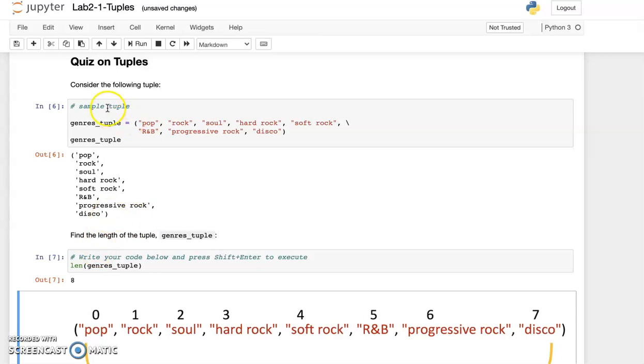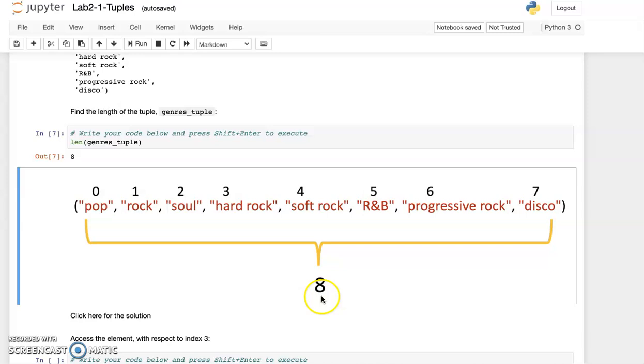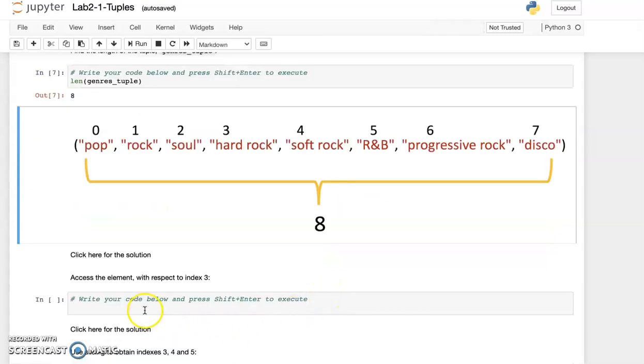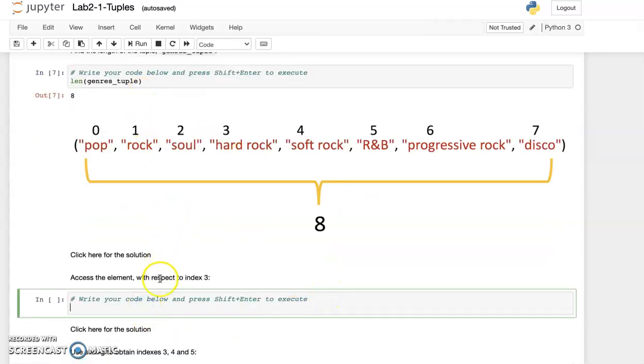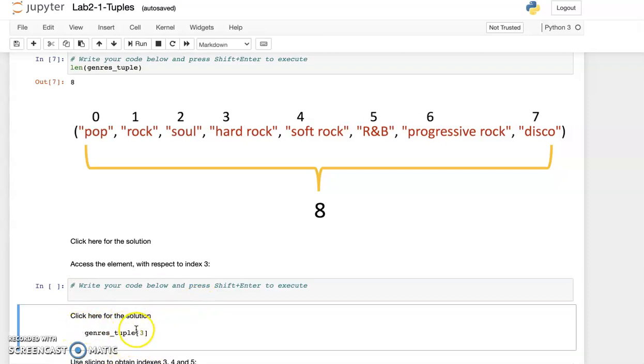Sometimes you have your answer correct, that will be very good. They will check that your answer is correct. Also sometimes during the quiz, if you are not sure how to do it or you have any error, make sure you check the error message. And if you don't know how to write it, you also can click here to see the result for the solution.